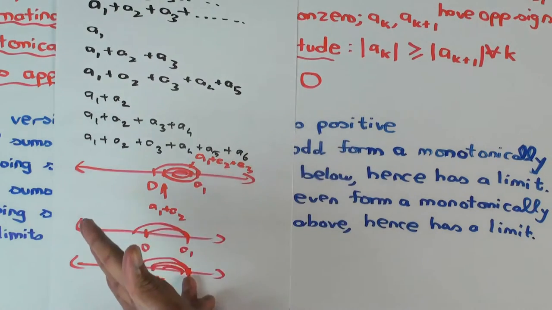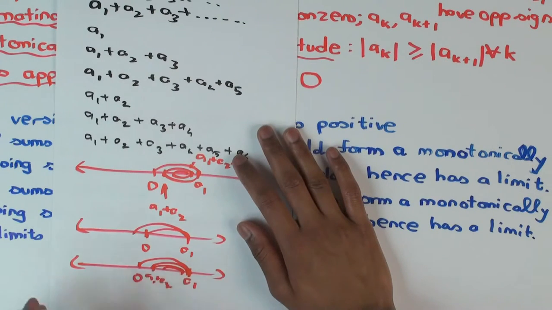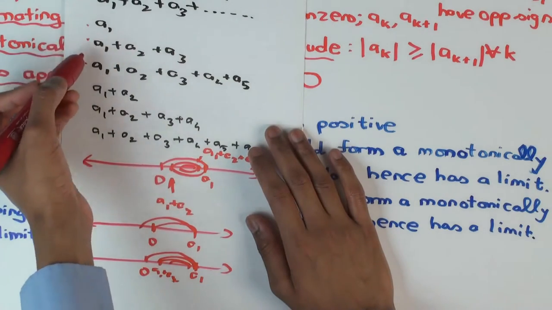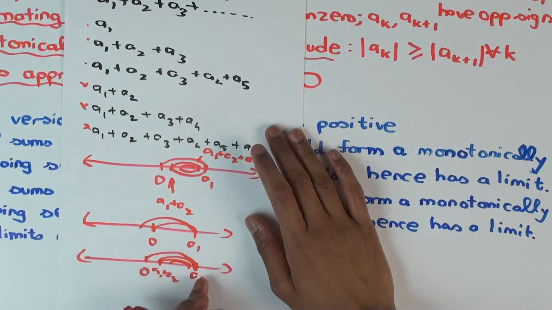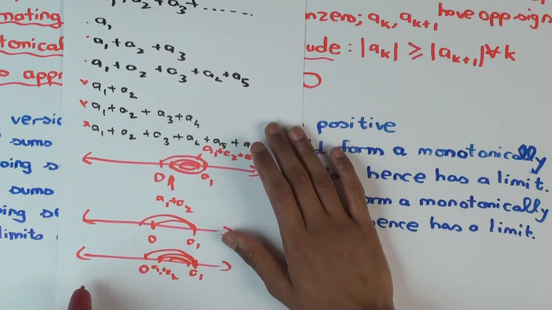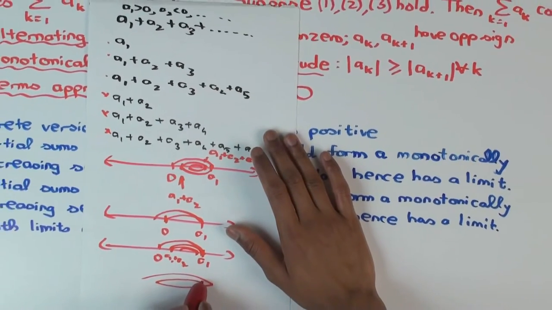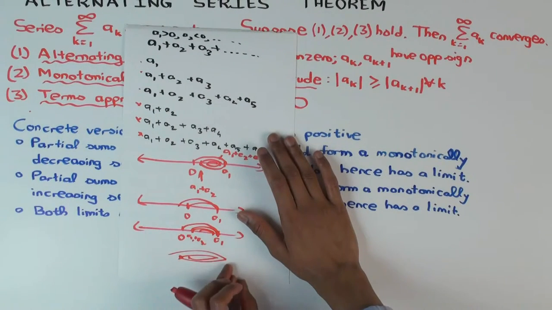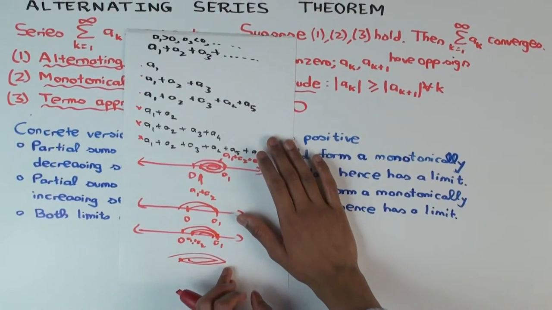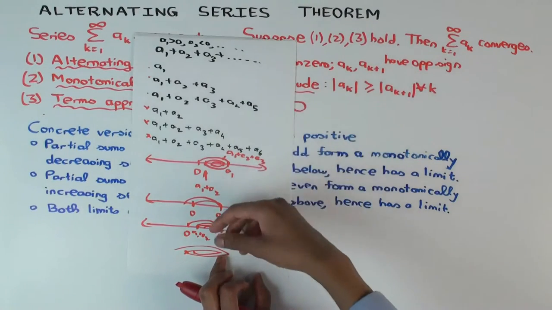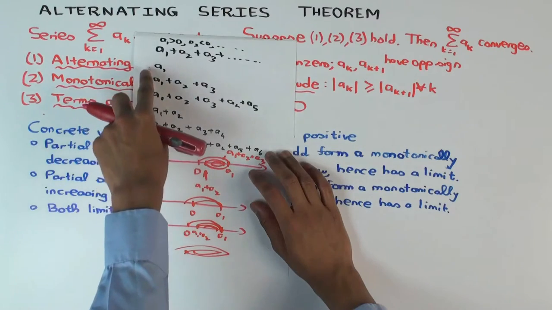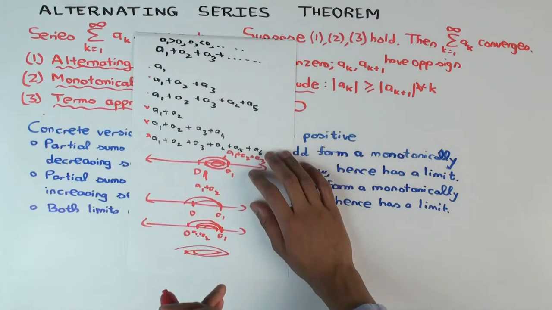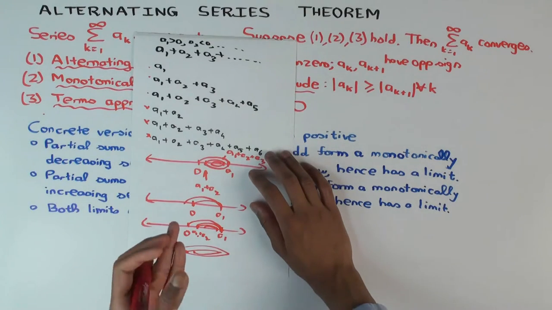When I say monotonically decreasing, I'm allowing them to sometimes remain equal for a while before going down again. Why is it bounded from below? All the even partial sums actually bound all the odd ones from below. So you have: go to a_1, then a_1 plus a_2, then a_1 plus a_2 plus a_3, then a_1 plus a_2 plus a_3 plus a_4. Every even partial sum is less than every odd partial sum. Equality won't occur here because they're all non-zero terms. So the odd ones are decreasing and bounded from below — monotonically decreasing — so they're bounded from below and therefore have a limit equal to the GLB.